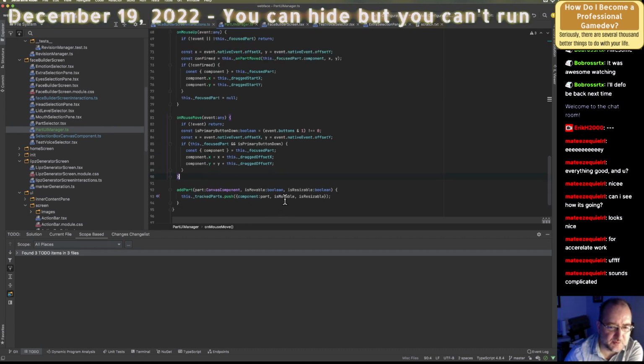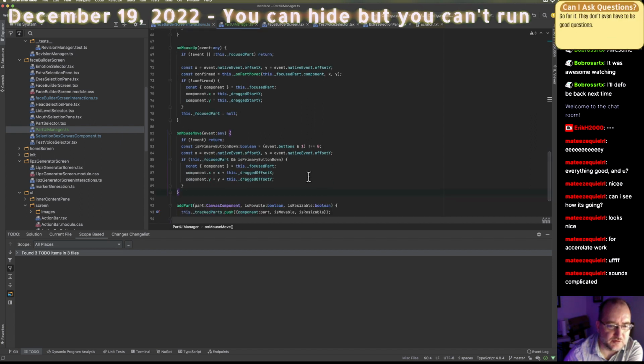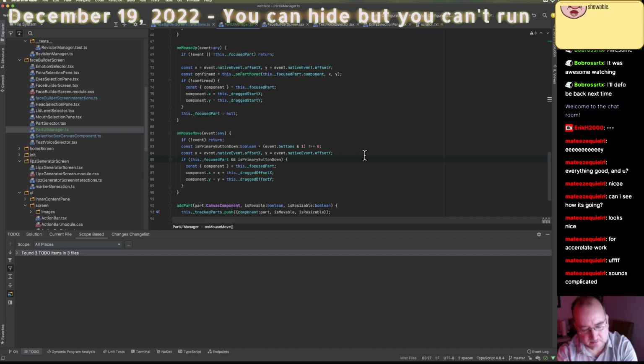Okay, can I do something with is movable to prevent moving if the part is not movable? I can.